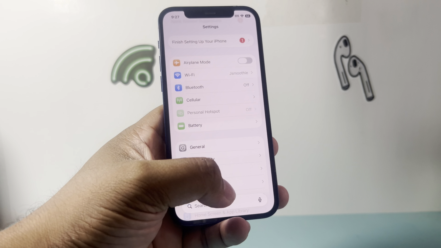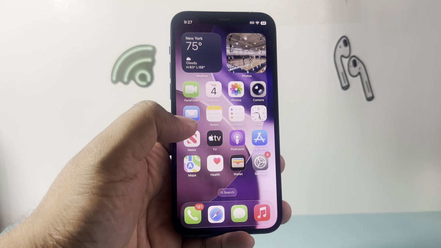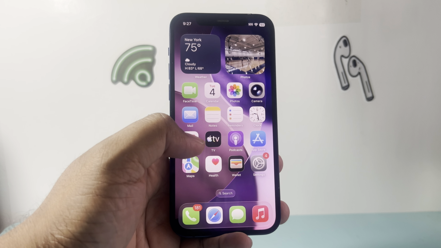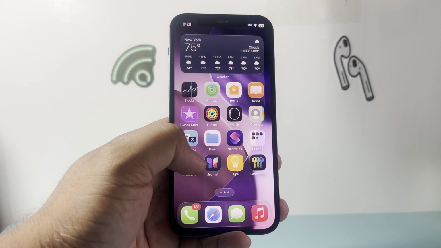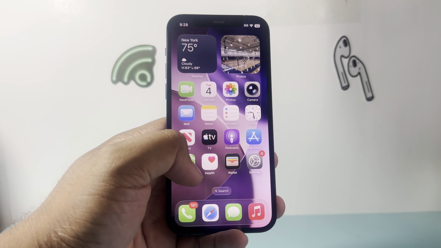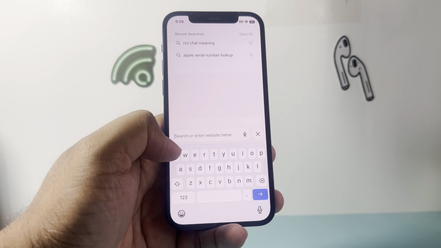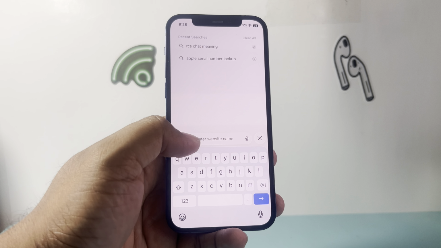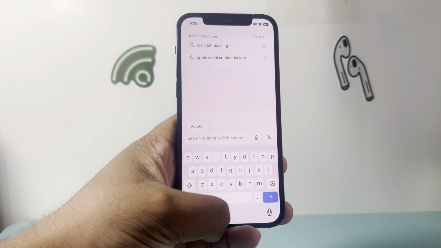In today's video, I want to show you how you can change the search bar, the tab bar, whatever you like to call it, on the Safari browser on the new iOS device. So as you can see here, if you go into Safari and you don't like the bottom having it right here, the search engine, we can go ahead and change that.